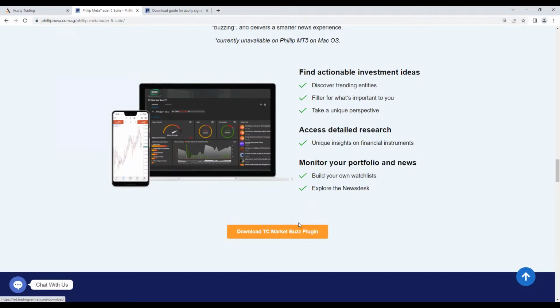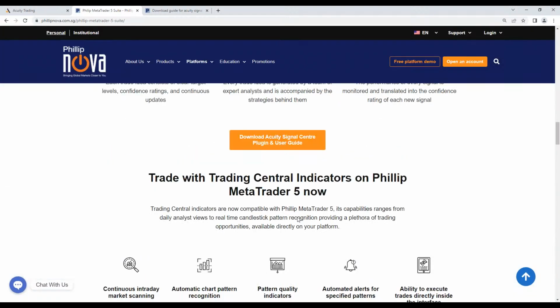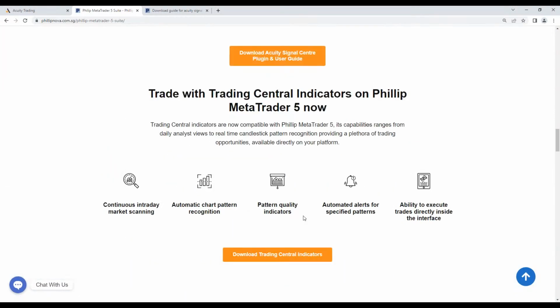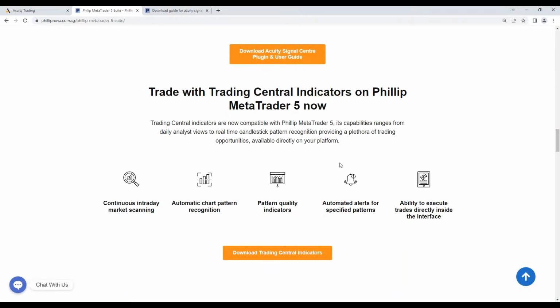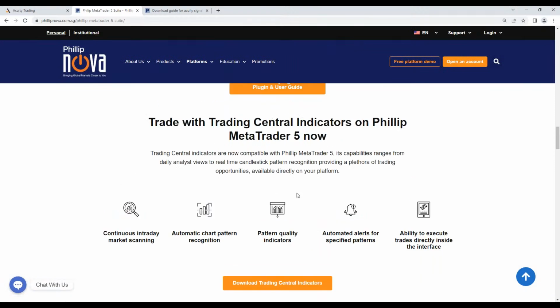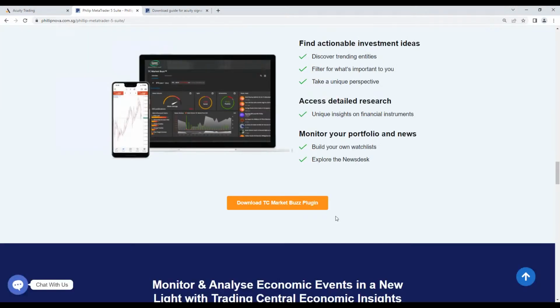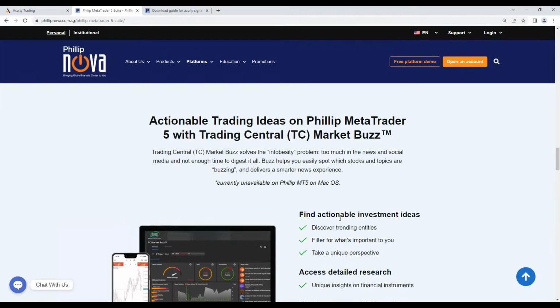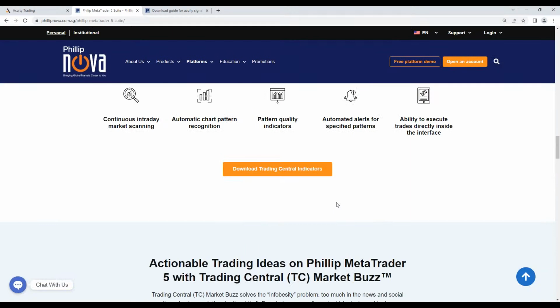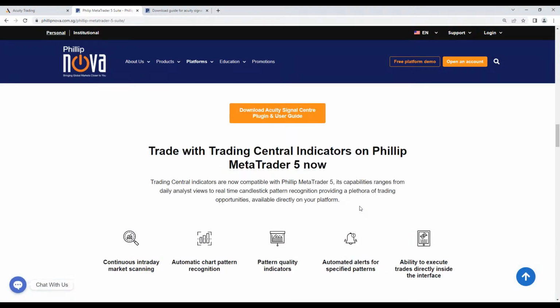It's very easy. At this point, I also want to share that the download link for everything Trading Central is only one link. So if you have downloaded the Trading Central indicators from this button here, it would be the same file as the button down here. So you only have to download one of the Trading Central tools. So that's Trading Central.